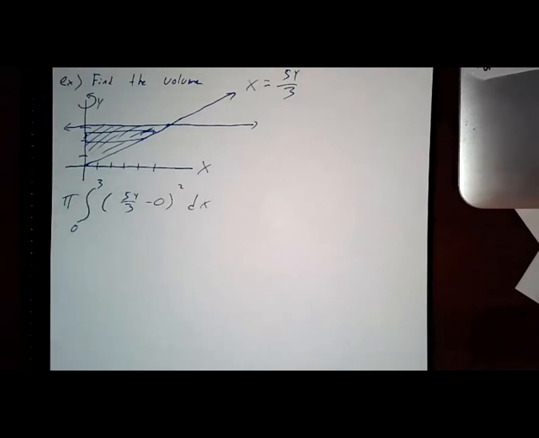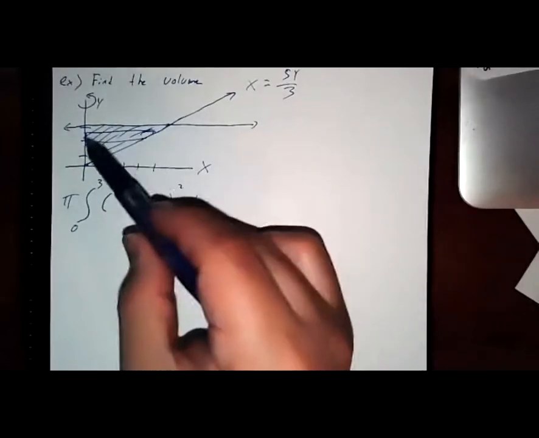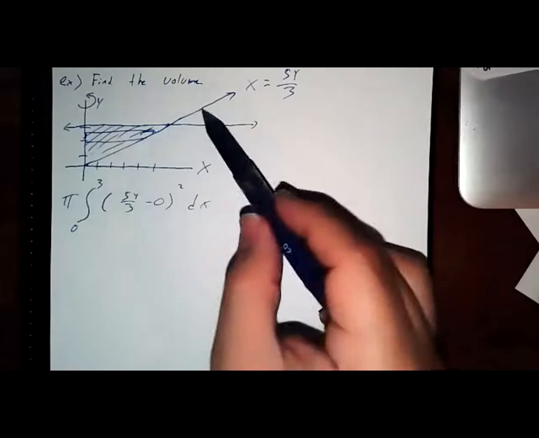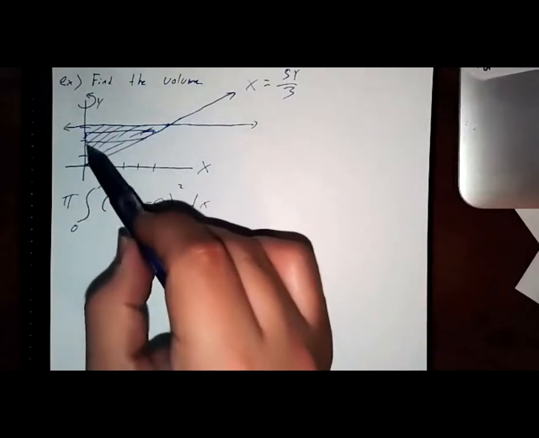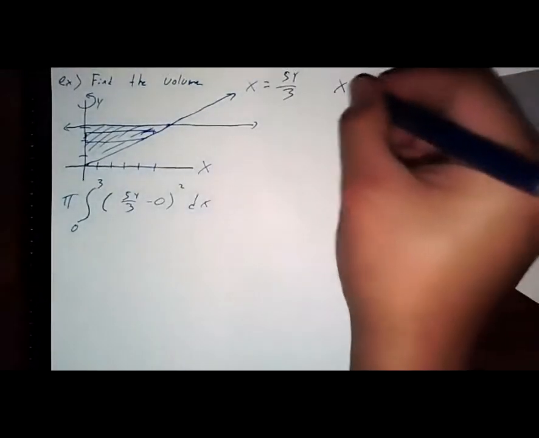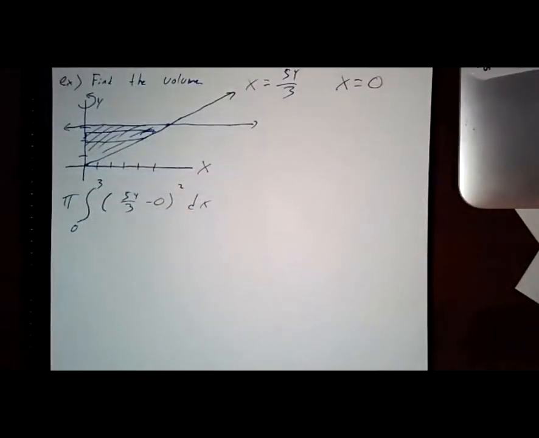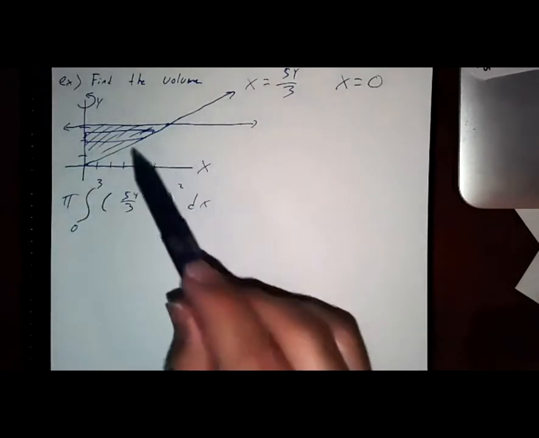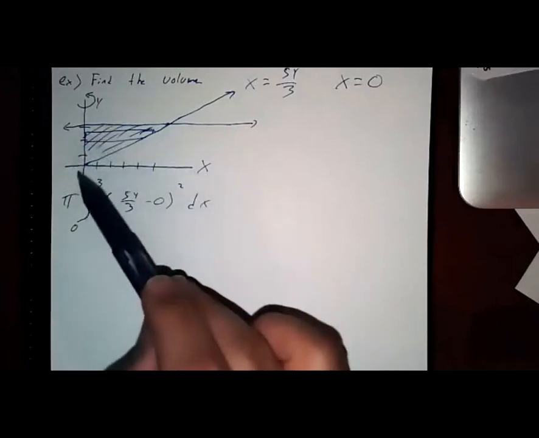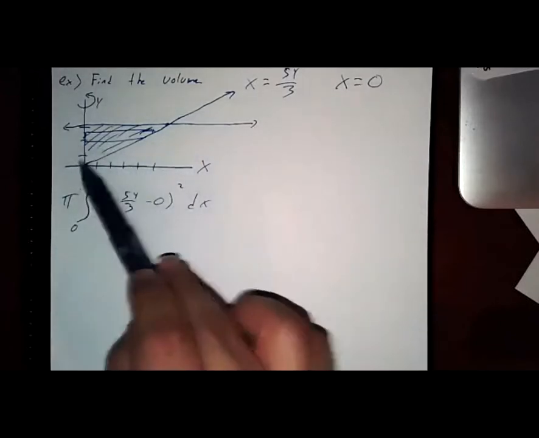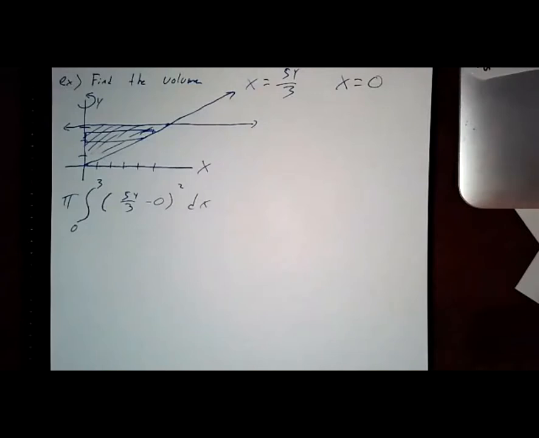Quick question: where did the minus 0 come from? Oh, so the bounded region is this, right? So the right side is a line minus the left side, which is the x equal to 0. So the boundary is this, right? The vertical line. You see what I mean? Oh, I got you. So, you don't have to put that. I just do it because I want to put the right side of the region and the left side of the region. That's how I'm always going to do it, just in case it's not 0, just in case it's like some other function or something. Okay, got you.